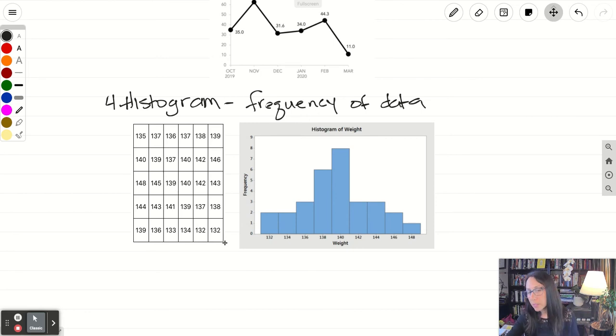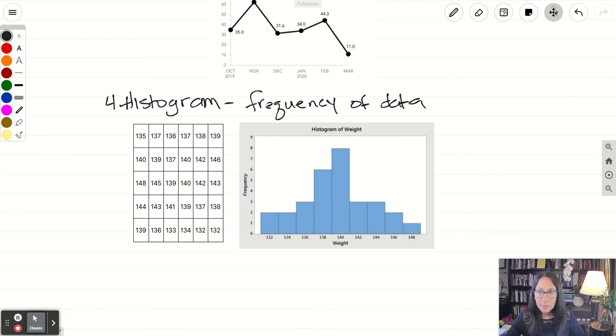And so in a histogram, you can see that the bars are touching each other. Okay, so it's different than the bar graph that we saw earlier. And you can see here that on average, my weight is about 140. Okay, and you wouldn't see that just looking at these numbers, but putting it in a histogram tells you how often I was each of these weights, which would tell you what my weight is most of the time. And so you could see that I went down as low as 132 up to 148, and my average is about 140. So it gives you some good information.